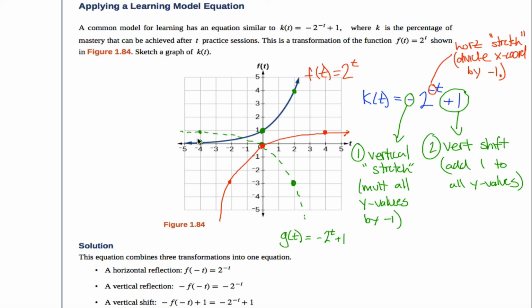When I did all my vertical transformations, I changed it so it never quite gets to 1, but gets closer and closer and closer. So I want this to never quite get to a height of 1, but get really, really close. This graph right here would be my final answer. Probably should be labeled in blue. You could argue that it should have been drawn in blue. There you go. Now it's drawn in blue, and I'll call it k of t. And I suppose that would be the answer to the problem.